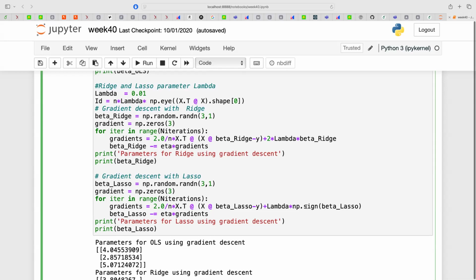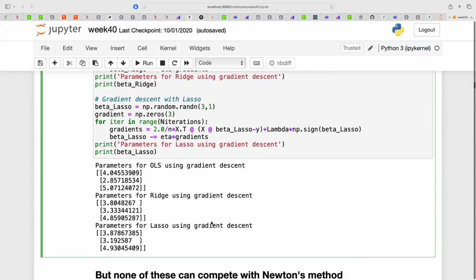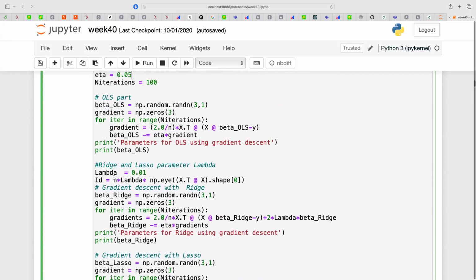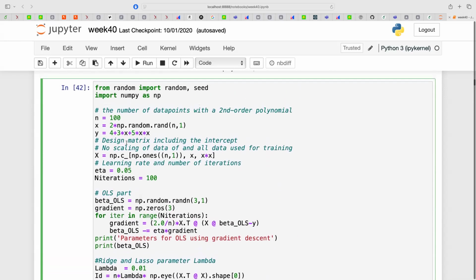And in this specific case, when you run the code, you see that I don't get exactly 4. The parameters I should have gotten, if you look back to the function, are 4, 3, and 5, but I'm having few iterations and I have a parameter eta, which may not be the optimal one. So typically the way you would set things up is to have a grid of parameters, 10 to the minus 5, 10 to the minus 4, 10 to the minus 3, to let's say 10 to the minus 1. If you go beyond 1, then you will often have very, very unstable results.